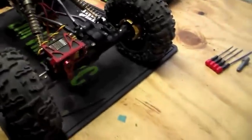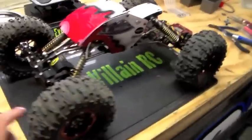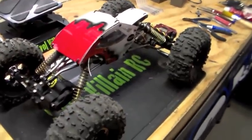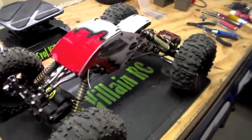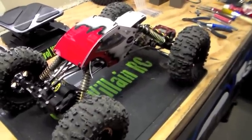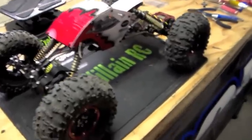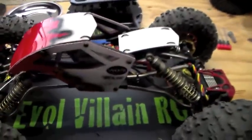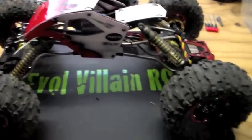Alright, so this is my competition XR10. It's all pretty much off-the-shelf stuff. I haven't done anything too crazy or custom to it. But just like anything in the crawler world, what's off-the-shelf is really done by people who are doing this stuff in their garage, not by huge manufacturers. So I'll go through the rig here a little bit, show you similarities and differences between this one and Ted's.